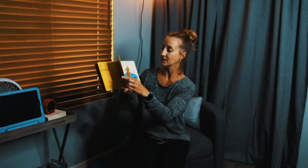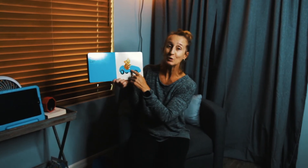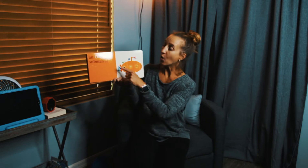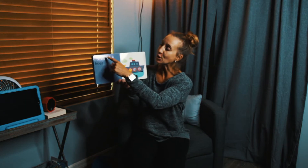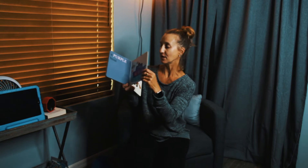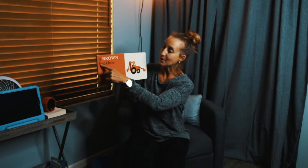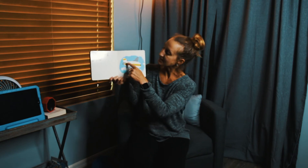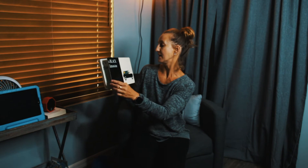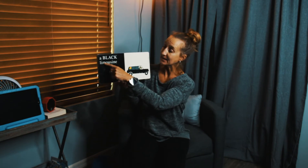Let me turn the page. What color? Blue. That's right — a blue car. Let's see what's next. Orange — an orange submarine. What's next? What color is that? Green — a green bus. Let's see what color — purple. That's right, a purple boat. I like this color too — brown. A brown backhoe. Look at it, the cat is driving the backhoe! What is it? It's a white plane. And I think this is our last color — it's a black limousine.